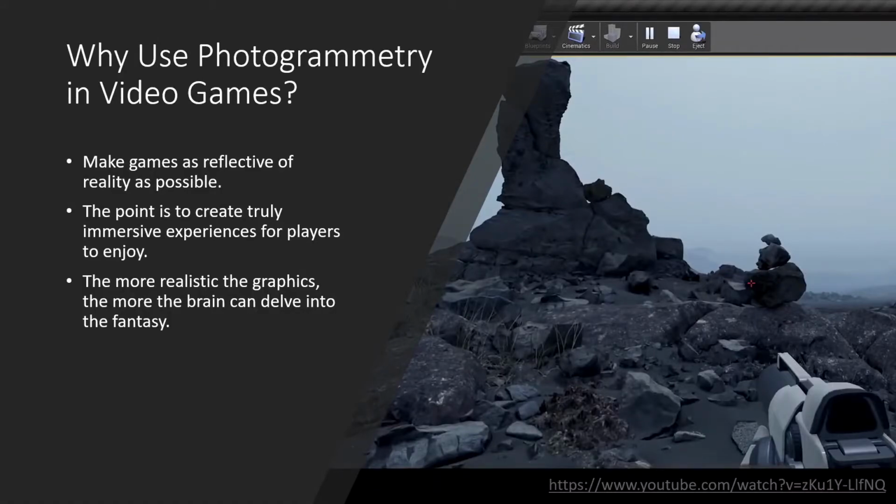So maybe asking why use photogrammetry in video games. Ultimately, games are being made now to be as reflective of reality as possible when it arises. Of course, if you're making a 2D game, say like Cuphead, for example, you're not necessarily looking for reality. That's just your whole theme.